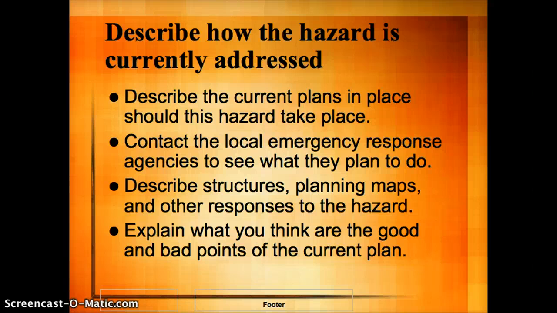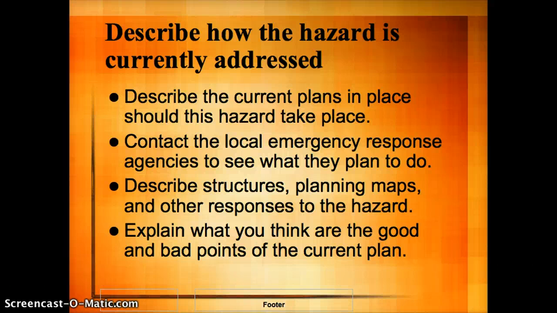And they will very often have plans that look ahead, that try to keep development out of risky areas, or that require certain structural responses to the hazard. So in an earthquake zone, they might require buildings to be built in a certain way. If it's a flood zone, it might require buildings to be built up above the flood level. So to get this information, you're going to have to go local.